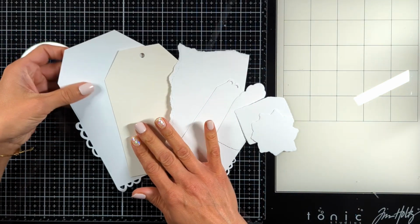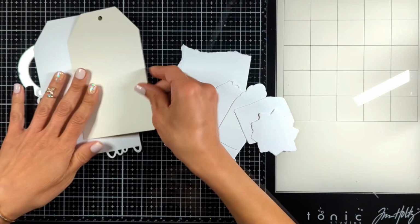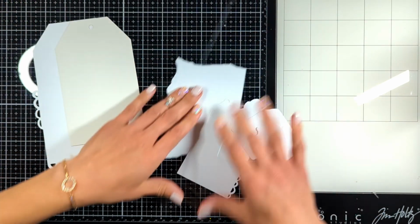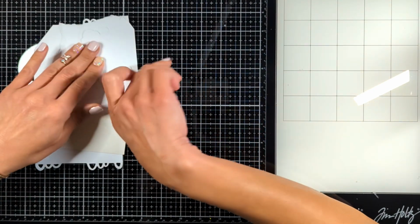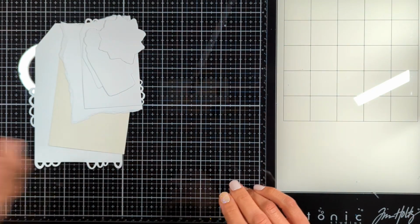So I can show you how I created this cute tag journal that I made using a lot of dies that create tags from Art by Marlene. Different size dies. I'm gonna show you all the products that I used. So let's just begin.